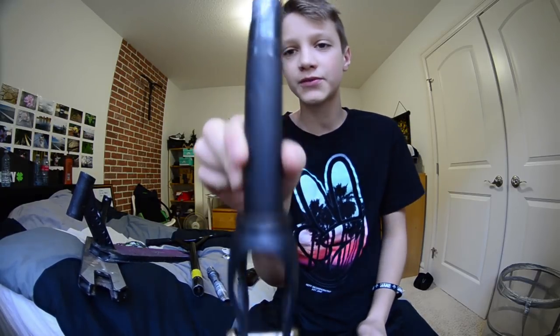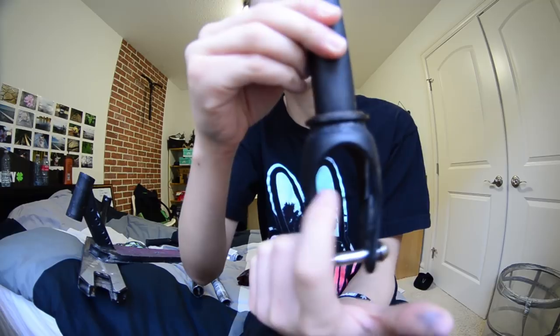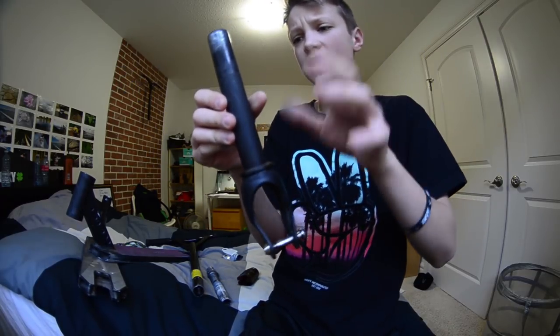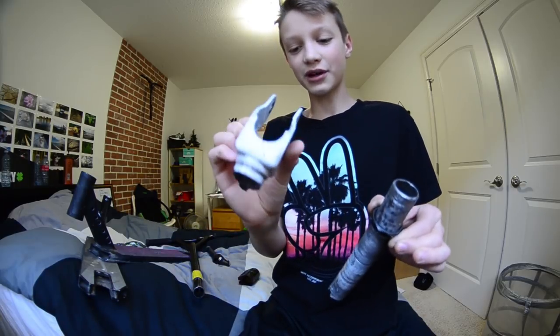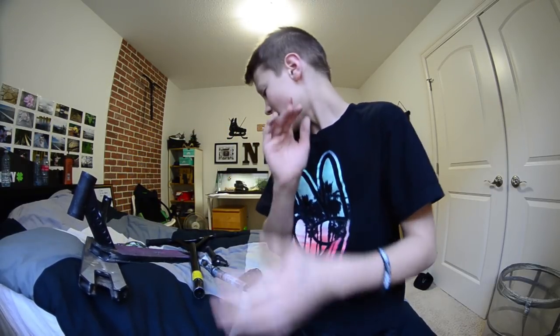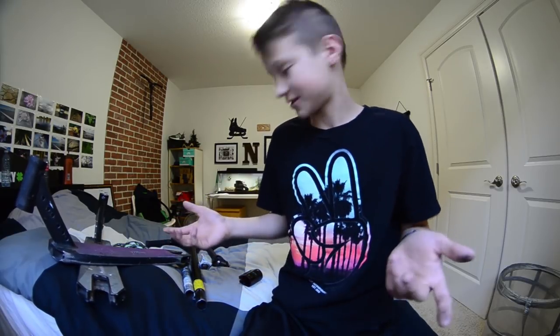Next we're going over my forks and clamp. These forks were my Havoc Storm forks - made of steel, some IHC forks, so they're actually pretty heavy. They're also bent out right there, so my wheel was really crooked and I did need some new forks. Otherwise they were pretty good forks and took me a really long time to bend - just except for the weight. This fork tube was my Fusion fork - a threaded fork. I think when I first got my Envy CNC fork I wanted to run it with this deck but it kept rubbing, so I ended up cutting the fork in half to use a ring as a spacer, but it didn't end up working.